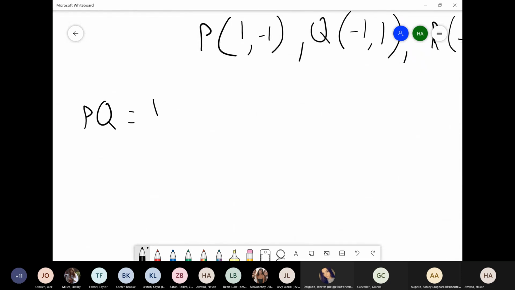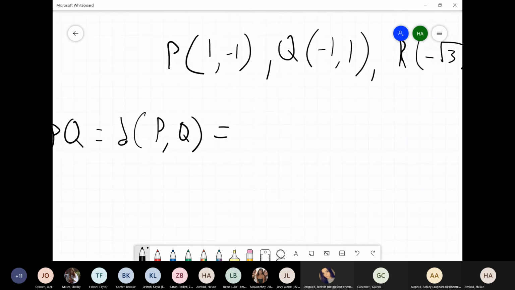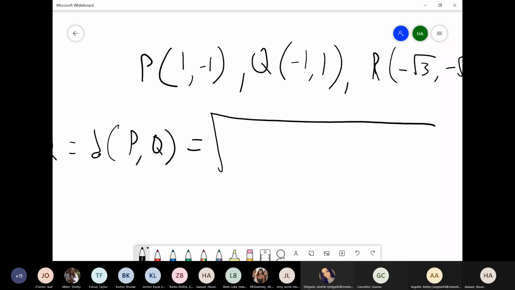PQ is going to be the distance between points P and Q, the whole thing, and it's going to be the x components squared, right? We're subtracting x components from each other, squaring it, adding it to the y components, which are also being subtracted from each other, squared. So it's up to you to decide which one you want to do first. It doesn't matter. Again, just remain consistent. So I'm going to pick P to go first. So what that means for me is I'm going to have 1 minus a -1 squared.